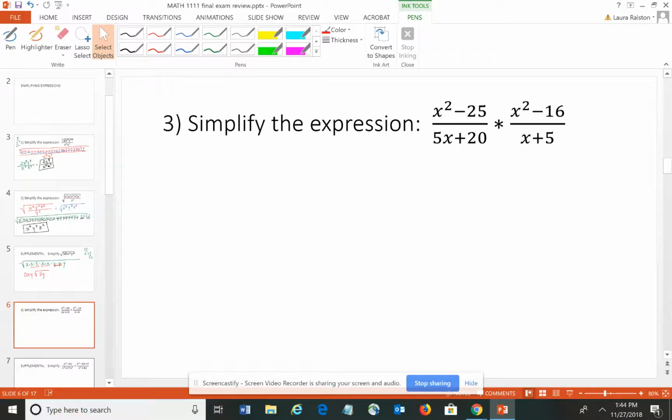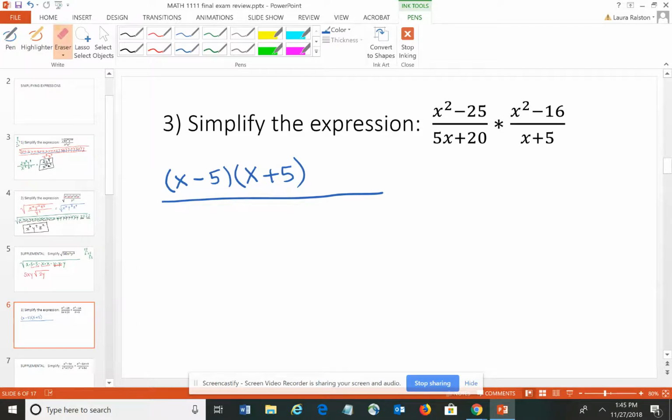Then question number 3 off the actual review sheet is a rational expression problem. It asks you to simplify it. It's a multiplication problem. And the first thing we want to do when we're dealing with these particular type problems is we want to factor everything or break everything down as much as possible. So if I start on the top of the first fraction, x squared minus 25 is the difference of 2 squares. And by the way, that formula for the difference of 2 squares is actually at the beginning of the final exam, and it factors into x minus 5, x plus 5.